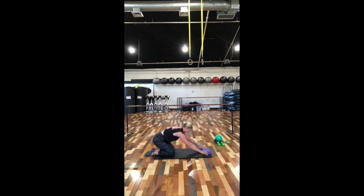Move that block back down. Press back, child's pose. Shake it out. Perfect.